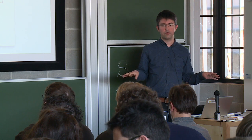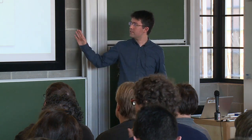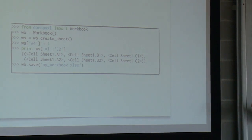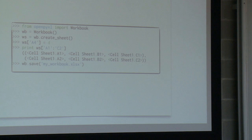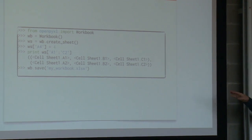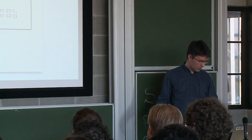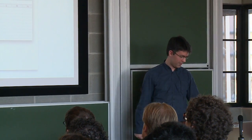Just to be sure everyone is familiar with the notion of a workbook and worksheets. Here you see it's as simple as just importing OpenPyXL, defining a workbook, creating a sheet, accessing a cell, which here looks like A4, and putting a value in it. After that I run a selection on the workbook itself, so I ask it to retrieve the data between cell A1 and cell C2. And here you see you get a collection of cells aligned, which says A1 to C2. Then I can save my workbook with one small call. Et voilà. You put your 4 in the cell A4. Great success.